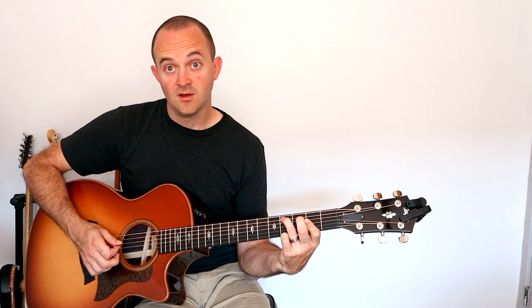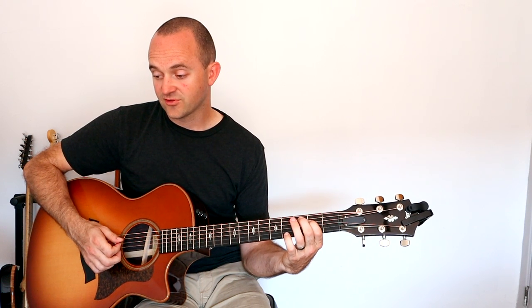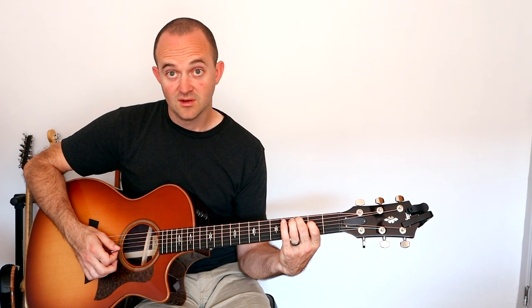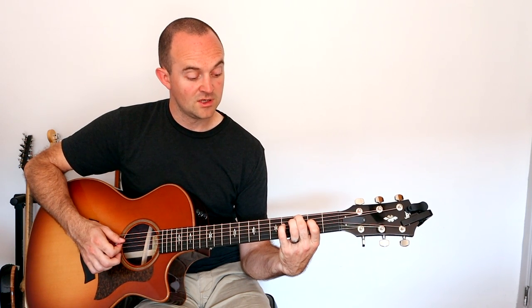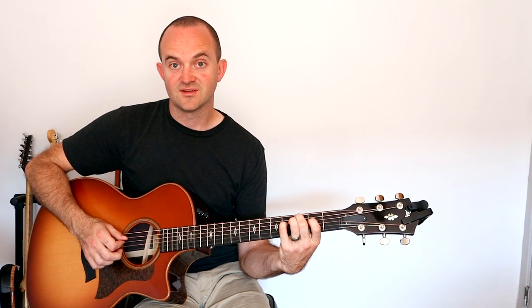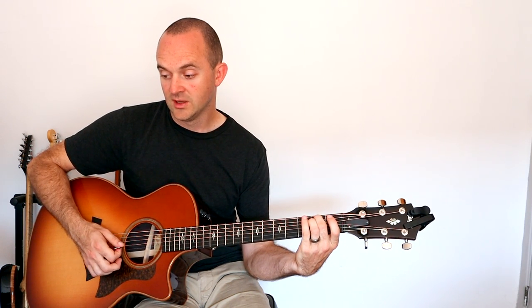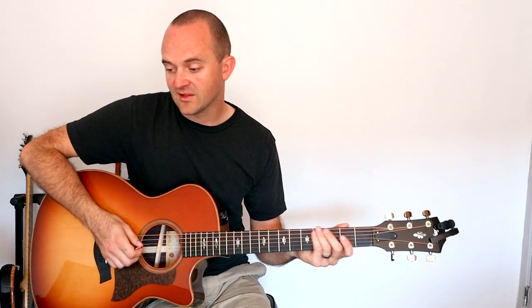And then, I'm going to stay in second position, and I'm going to keep my first finger on E, but I'm going to put my second finger down on the C to get that C chord. Then I'm going to drop my fourth finger on the F sharp, and then it's just a slight shift down to play that G chord with the low B with your second finger. Whoo! I know that's a lot. Let me do this nice and slow so you can see what that's all about.